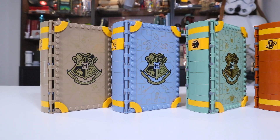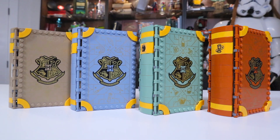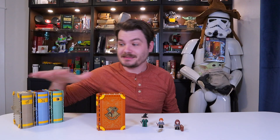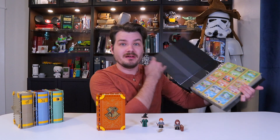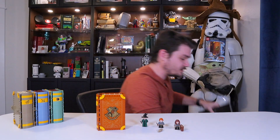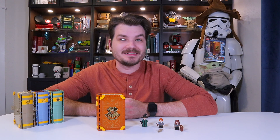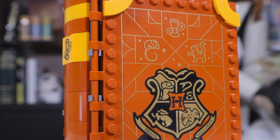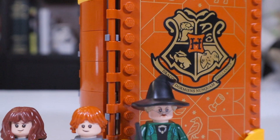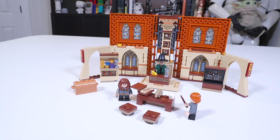Here's the thing about all these sets being released as part of one collection: I am a compulsive collector, and when I have one thing from a set, I want the entire set. Just take my Pokemon card collection — when I got one Pokemon card, I just had to buy all of them. That's the original 150 right there, and there are many, many more binders around my office. So yes, I think this set is worth getting and so are all the others, but maybe spread that buying out over a longer period of time, and I think your enjoyment will be greater for having done that.